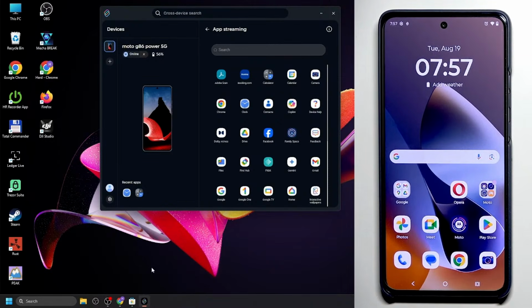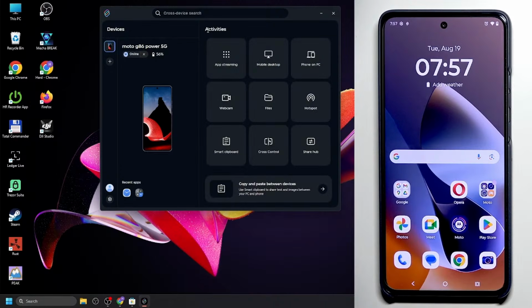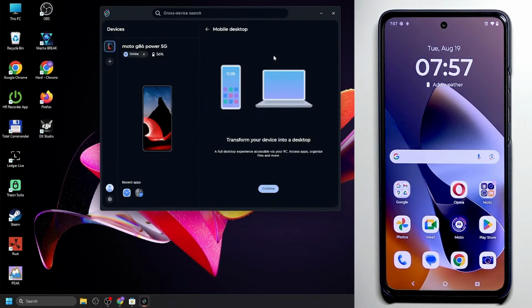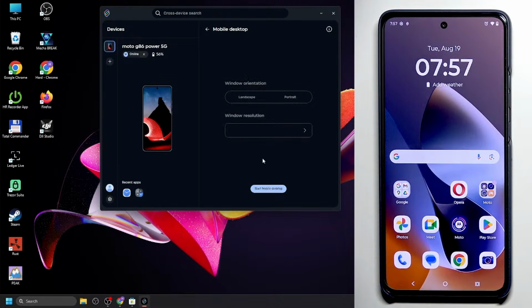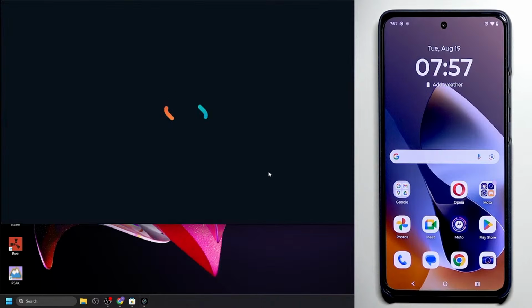Okay, next thing that we can do, let's go back with the app streaming. For example, we can enable the mobile desktop, so we can transform our device into a full desktop experience accessible via your PC, access apps, organize files, and more. Click on continue, select the orientation, but currently it's not even available.